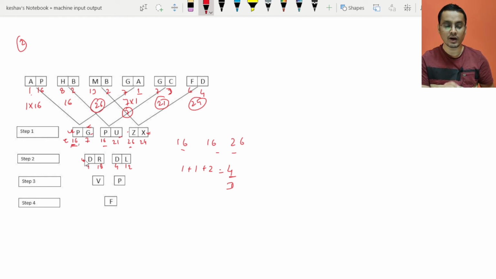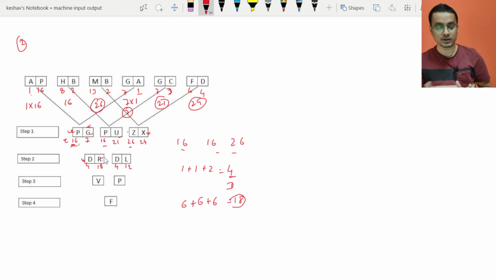Okay, now we'll add the unit digits of the first number of box 1, 2 and 3. So what is the unit digit here? 6. Okay, 6 plus 6 plus 6 is 18. Which alphabet has the ranking 18? That is R. So R is written here. Okay, so I hope you understood the logic behind this step 2.